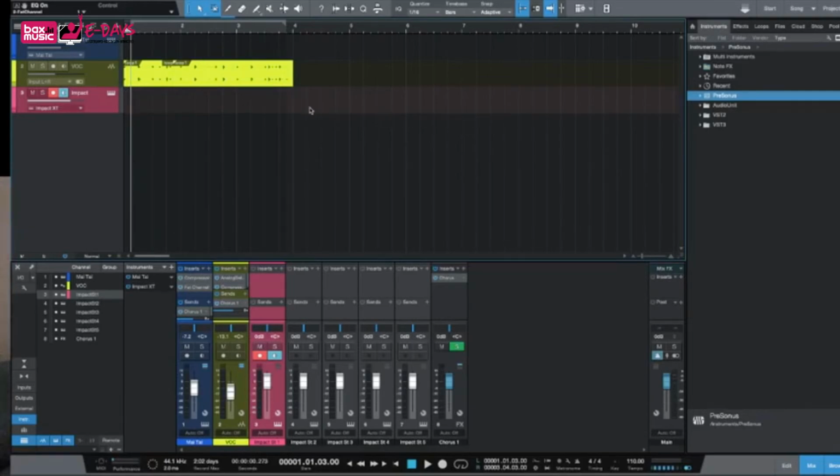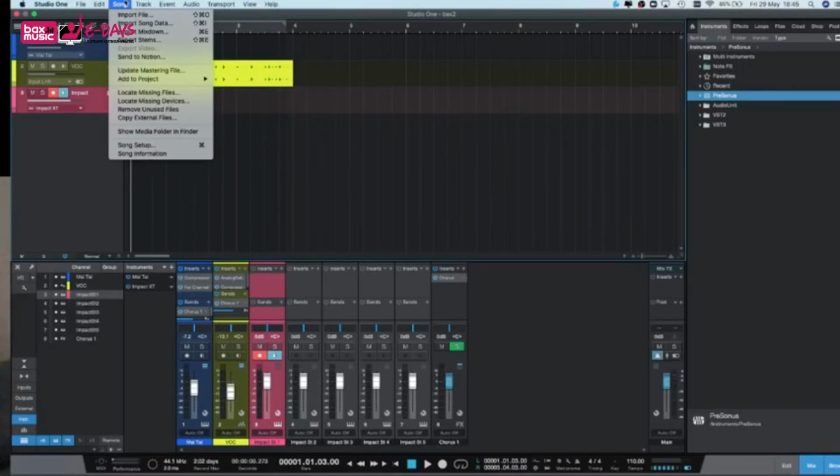So it means that if you've got a vocal track, say you've got a verse in the very, very center there, if you export just the raw audio file, the next guy's gonna have to locate where that was in your song. But if you export them as stems, it means the start and finish position will be the same for all of the tracks. So stem export, really, really useful for collaboration.